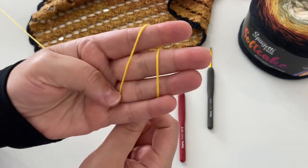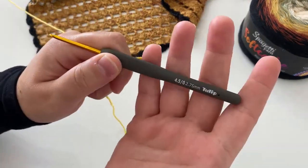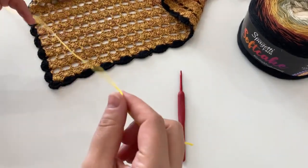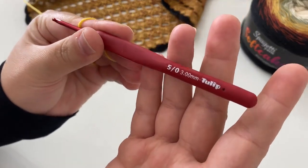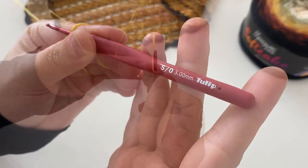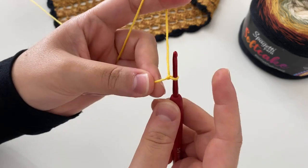Now, while describing the model to you, I will be working with a cotton yarn. When working with soft cake yarn, look, my crochet hook number was 2.75 millimeters. Now, since I will be working with a cotton yarn, my crochet hook number will be 3 millimeters. You can determine your own crochet hook number according to the thinness and thickness of your own yarn, and the tightness and looseness of your knitting.